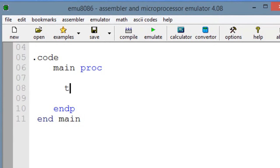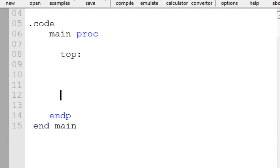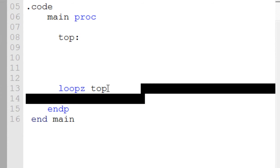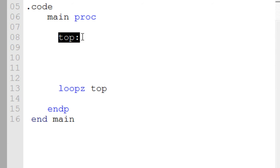The first thing I want to do is type in a label, right? I'm going to call mine top, and we have to end it with a colon because it's a label. On the bottom here, we're going to end it with a loopz instruction, and hit space, then type in our label name, which is top. So this is the body of this loopz instruction. It'll keep jumping to the top of this label, and it'll highlight whatever code is under the label. It'll keep doing that as long as ECX or CX is greater than 0 and the zero flag is set to 1. Otherwise, the loop will stop.